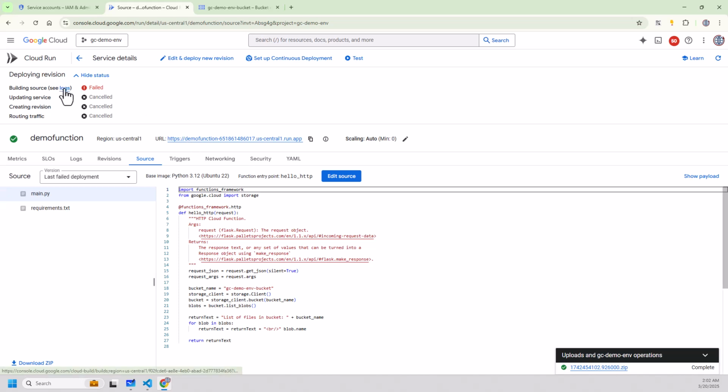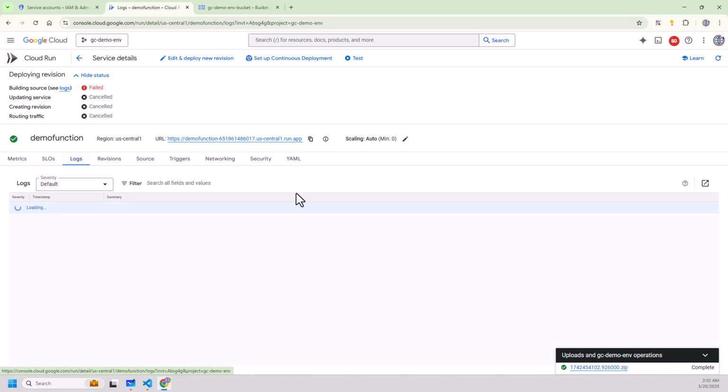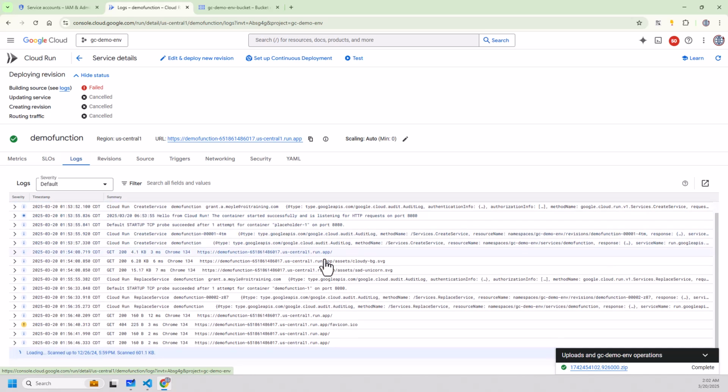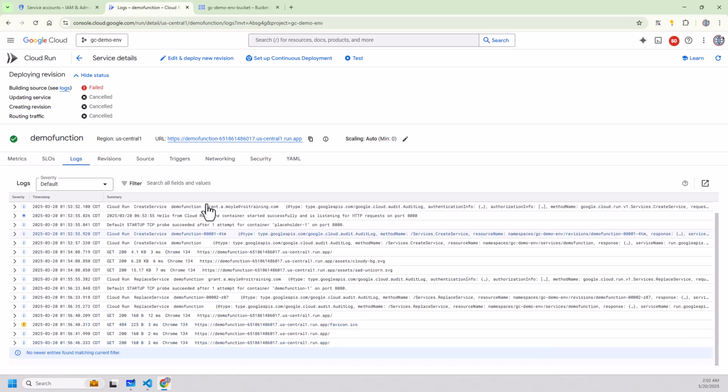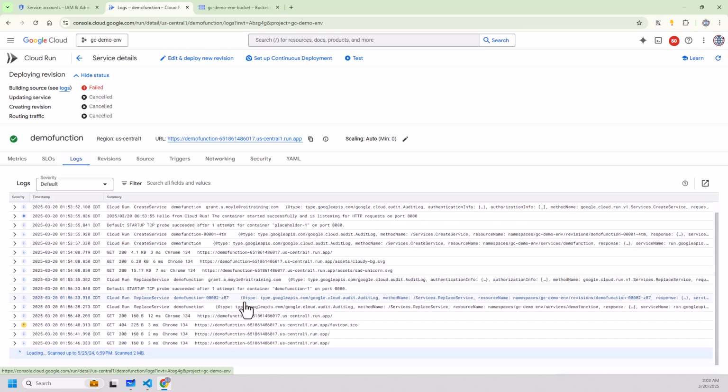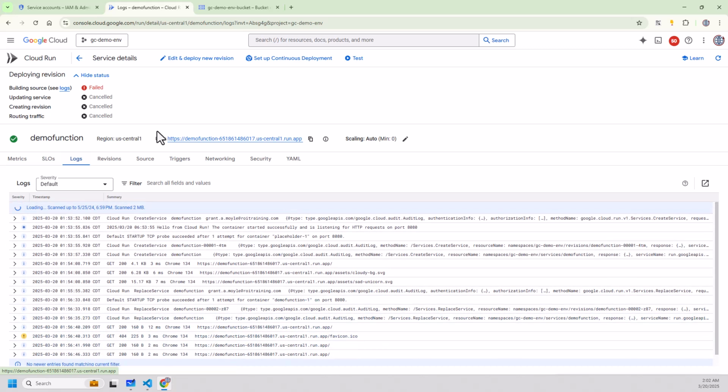Failed, we could go look at the logs. In fact, we could pop right over here to the logs, and that'll give us a little bit of an idea as to what's going wrong. And so we've got down here, that was our request from earlier. The update probably hasn't got the logs here. I'm going to toggle off and go back to logs and let's see if we got something new. Because this should be all of our logs. And nothing new just yet. Okay, let's see what they say when we say go look at the logs.